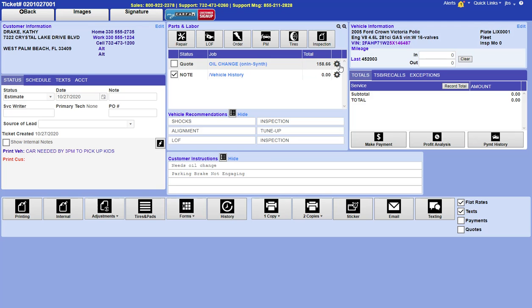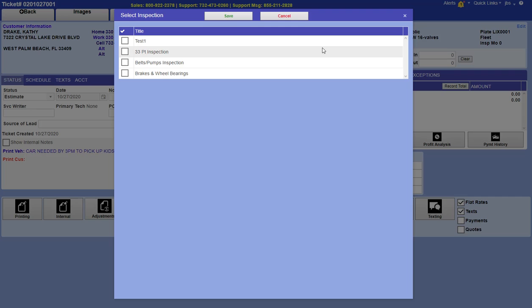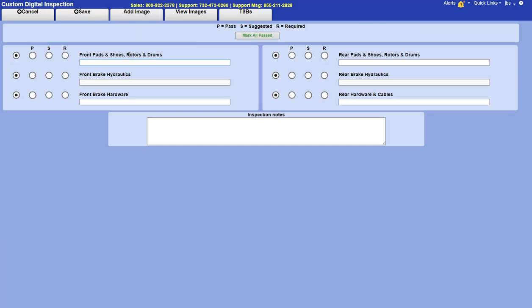If you have a job you don't want, such as we quoted them for an oil change in the past, you can just click that gear and delete it, because I'm going to show you how to make a new one. And you can always use the inspection button, which you'll have a bunch of inspections custom to Autolab there for you. They'll be a little different from this one, but we can just see that, say, brakes and wheel bearings. And you can go here, maybe say everything's good, but maybe we can say the cable is rusted through, and we can say maybe the pads are low.